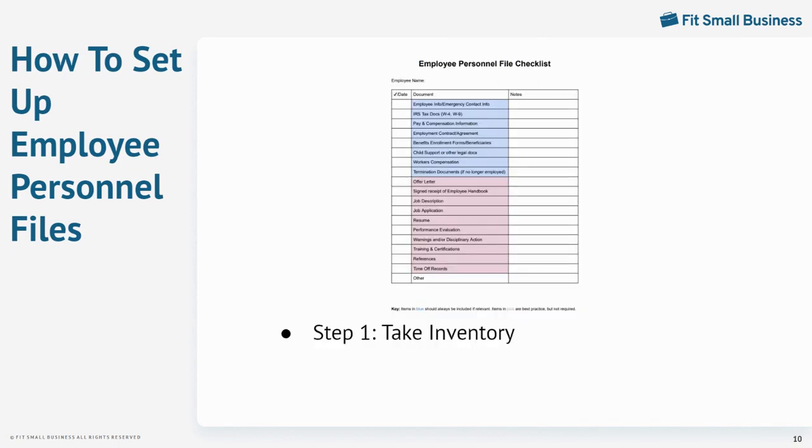You should complete the following for organizing and storing personnel records to ensure compliance and security. First, you need to take an inventory of what you already have for each employee. Be sure to take into account the documents that you already have and what you need from each employee. Use our employee personnel file checklist to make sure everything is in order.